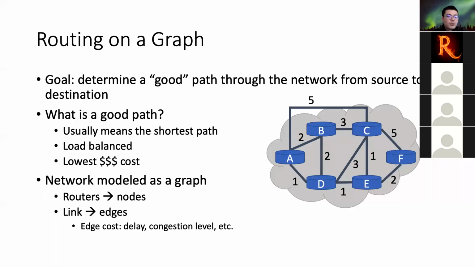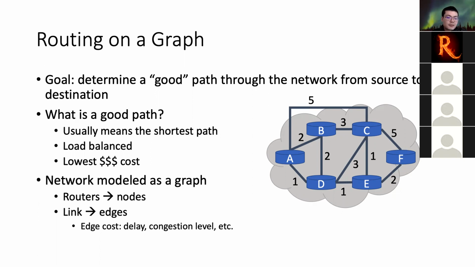Basically we want to find the best path, but we have a router graph. These values on the edges can be the time, and then we want to find the shortest path time, like 1, 1, 2 from A to F is the shortest. But sometimes we may take a longer path, let's say this 1, 3, 5. The reason we are doing this is because maybe E is very expensive. We don't want to route through E. Routing through E is fast, but it's too expensive. So maybe BGP will say, don't route through E. So there are different considerations. The good path doesn't always mean the quickest path, the lowest latency, etc.